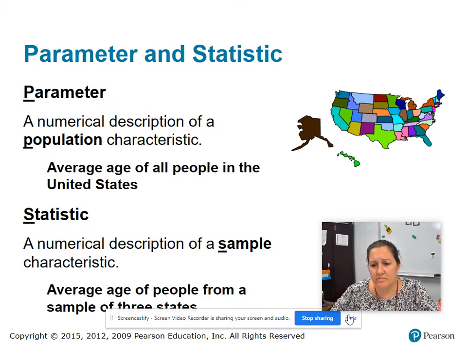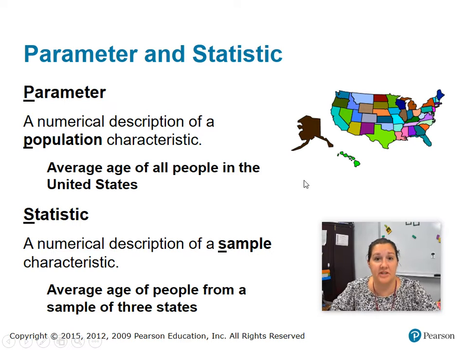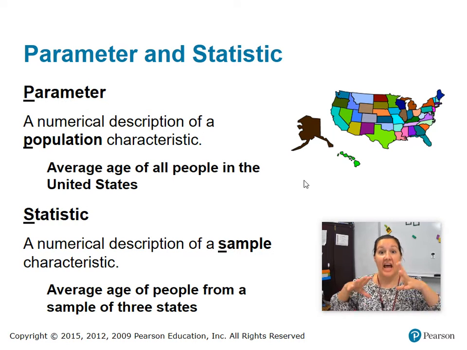Parameter is the population characteristic. The statistic comes from the sample. So notice the alliteration we have underlined here: parameter, population, statistic, sample. Most of the statistics we hear are actually from samples because it's very rare you can get everybody in the state of Illinois tested for COVID. It's impossible. All right.